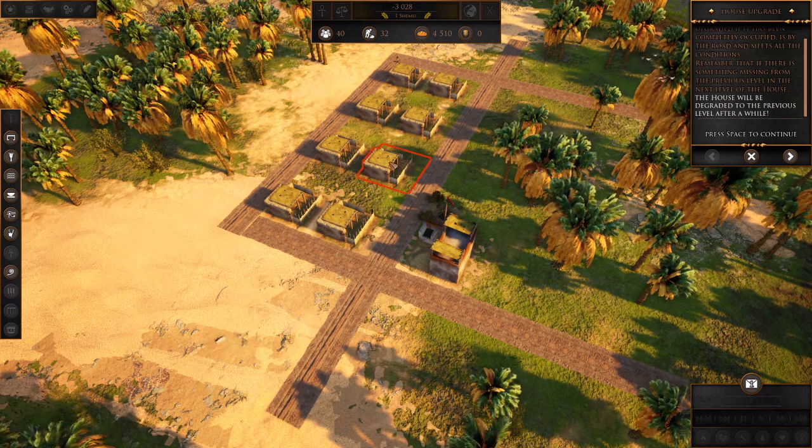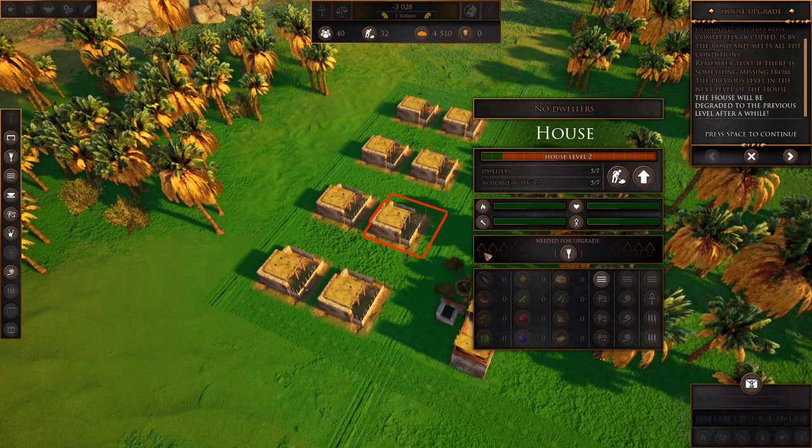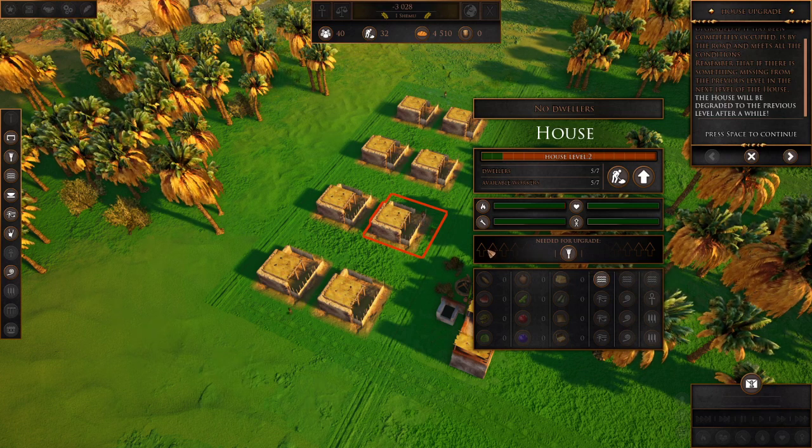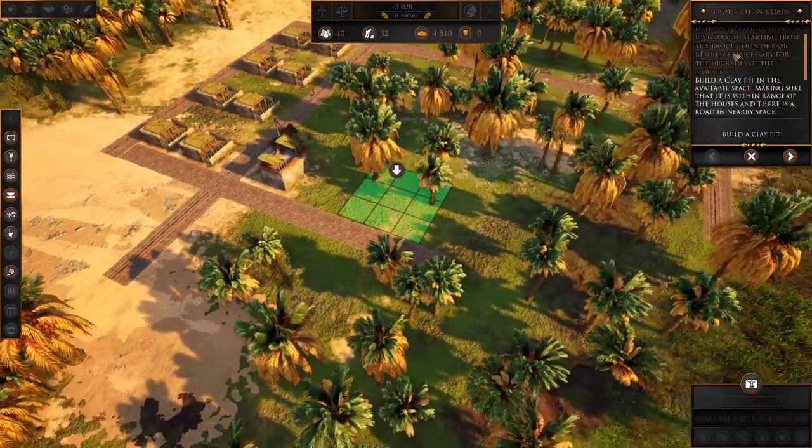Okay, let's see. Upgrade access to one type of food. Okay, after we give them access to one type of food, before I was thinking they'll probably be here, like what they need, but apparently hovering over this should help us know. Okay, yeah, we are good to go.